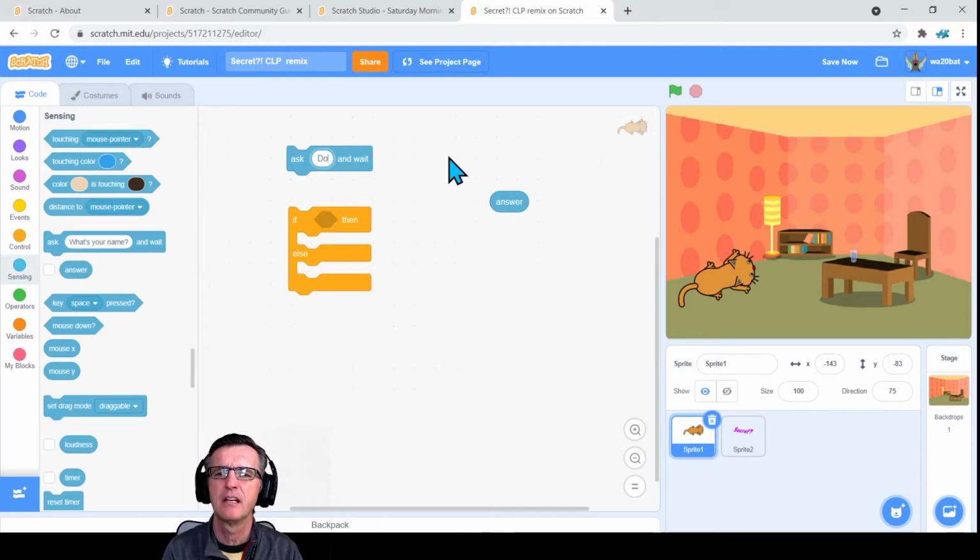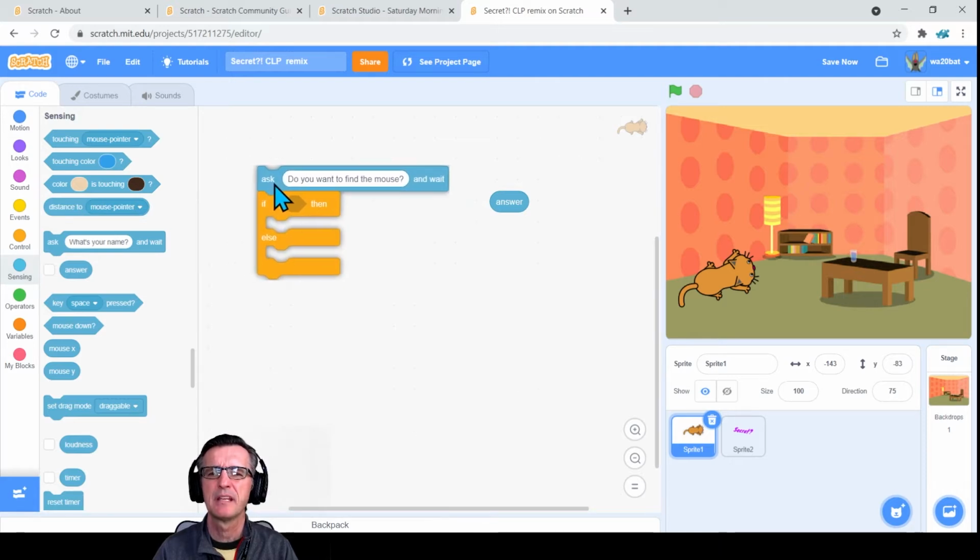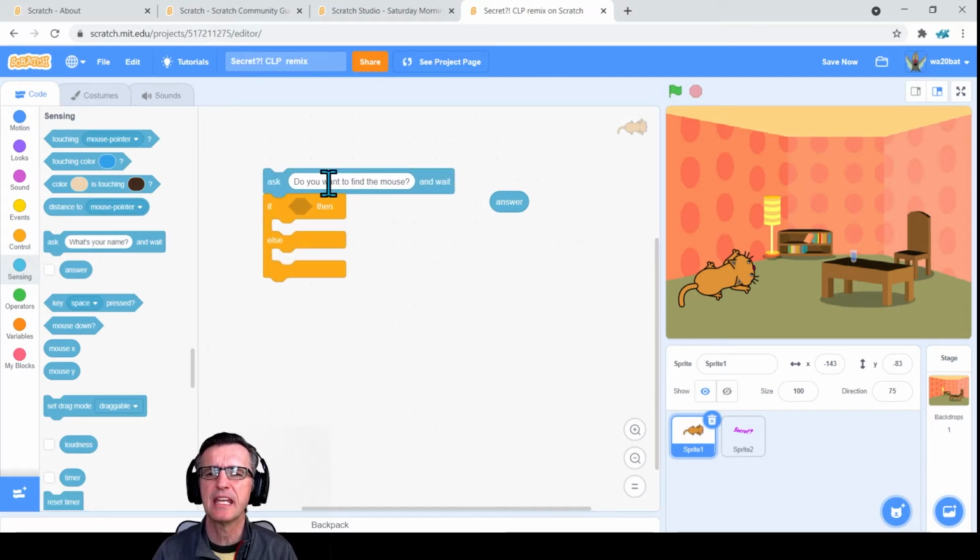We're going to say, do you want to find the mouse? So we're going to kind of use the cat. And then, so here's the answer. So I'm going to ask that. Now, we have to check if the person says yes, we'll tell the computer to do things. Else, that means else they didn't say yes. This allows us to tell the computer to do something else. So this is like our first decision tree, right? Our first decision. So let's go into math operators.